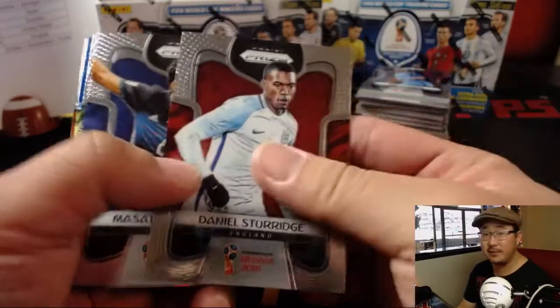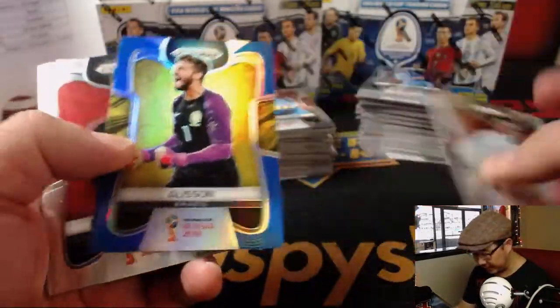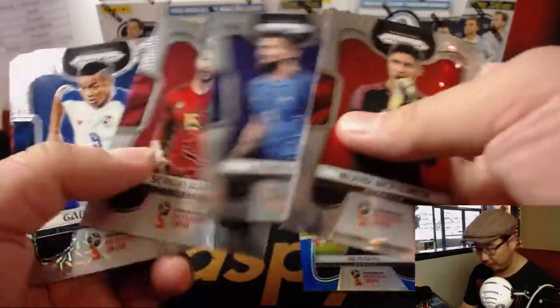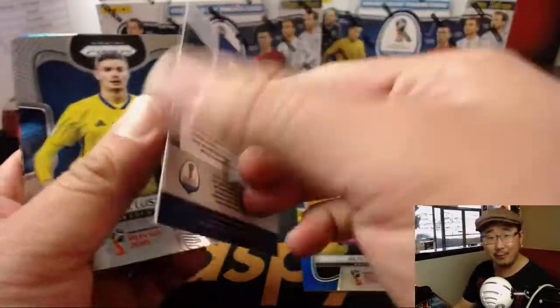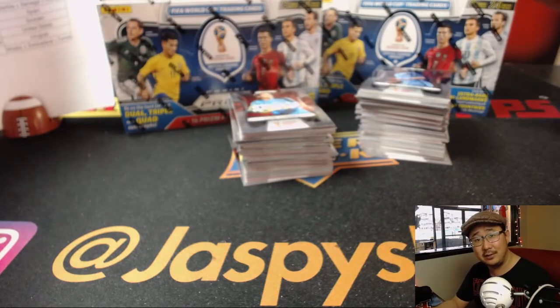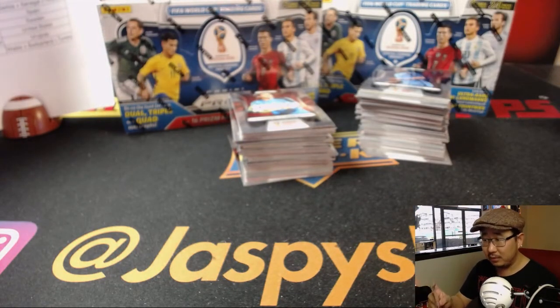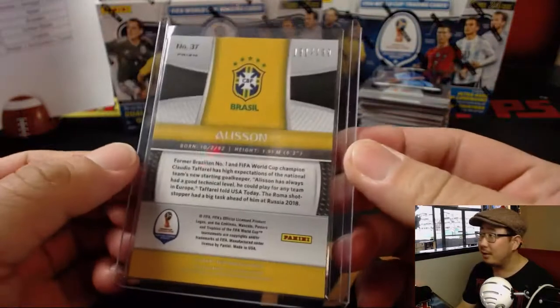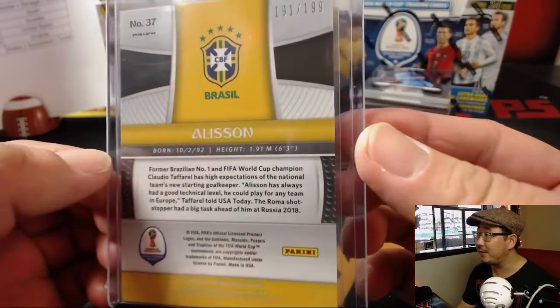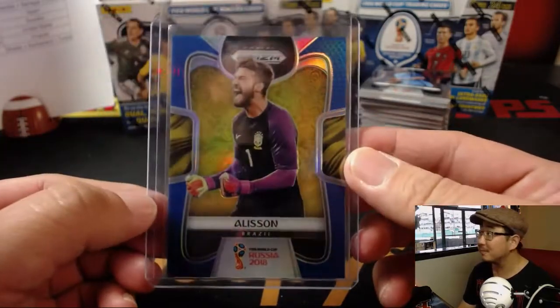All right, let's find some good value in here, folks. Daniel Sturridge leading us off. There's Alisson, Brazilian keeper, who's been linked to my club, Liverpool. I know everyone is always up on the latest club soccer news. And I know everyone saw the big news where they're like, oh, Alisson to Liverpool? They do need a keeper after the horror show in the Champions League final. This guy's pretty good. I wouldn't mind that at all.